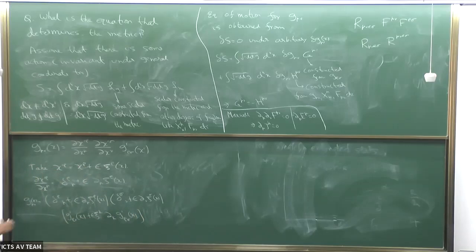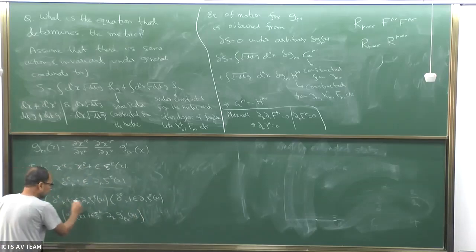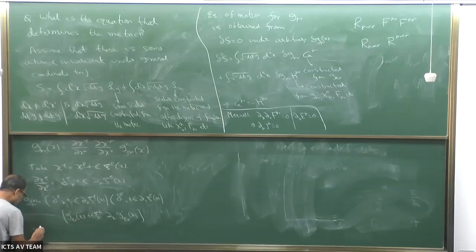Okay. So now we just expand it out and keep only terms up to order epsilon. So the first term is the product of these, right? That gives you G prime mu nu of x. So that basically says that to order epsilon to the 0, G prime and G are the same, because we are doing infinitesimal coordinate transformation. If you set epsilon equal to 0, you are not doing anything.